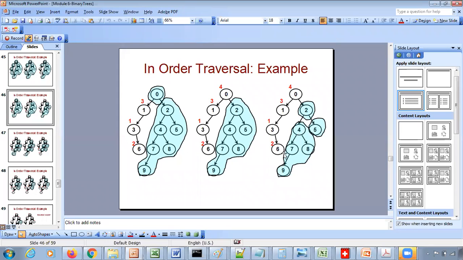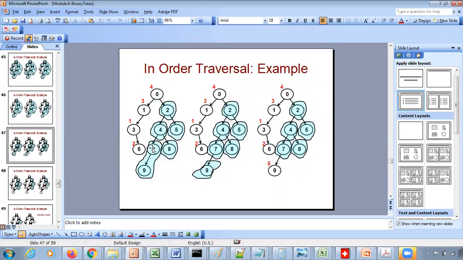Go to its left subtree, starting with 7. And 7 is the root, so go to its left subtree, starting with 9. That's the root of that subtree. If there's anything further to the left of 9, that will be the next vertex we print. But there's nothing to the left of 9, so now print node 9. Okay, and now there's nothing to the right of 9, so that means we are done with printing this subtree comprising 9.